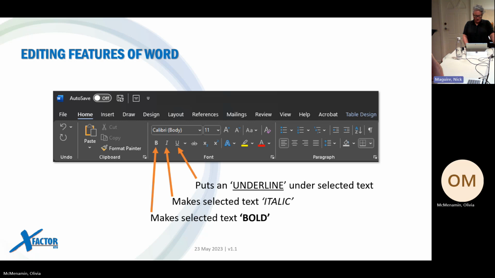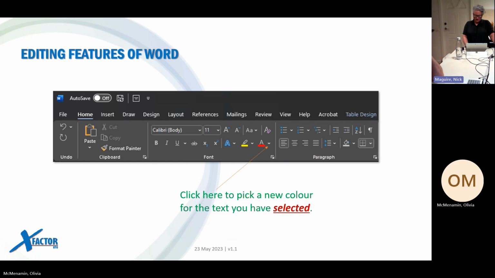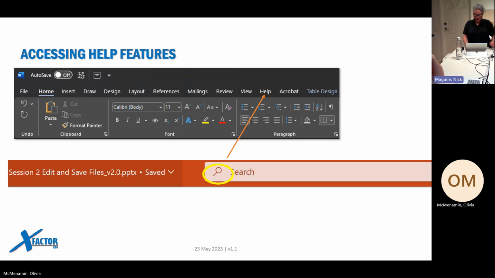So that's how to edit files. One of the other things that we can do is you've got your paragraph option there. That will left align, center align, and right align, as you can see there. You just highlight the text. So we do that the next time we go in, and there are our options for choosing where we need to go.